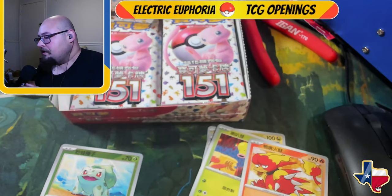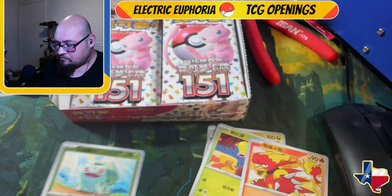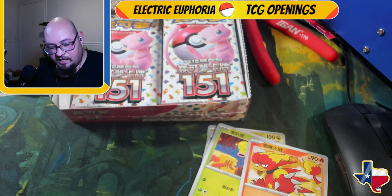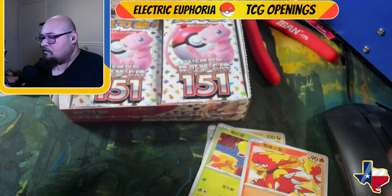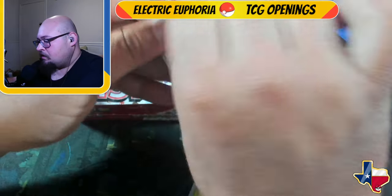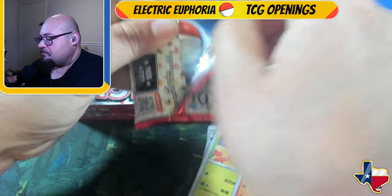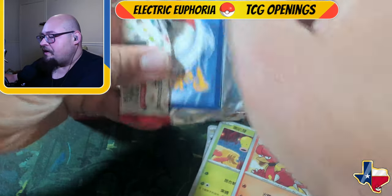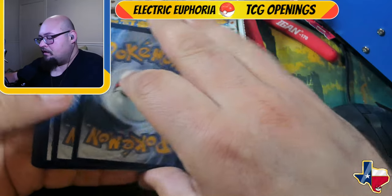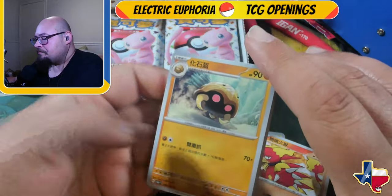Hey, what's going down here? All right. One day I'll move my setup in a way that I won't have to hit the mic every now and then. And we're getting deep in the pack. And the booster box here, ladies and gentlemen. Next pack opening. Let's hope for some fire. Two from the back to the front. And the flip.